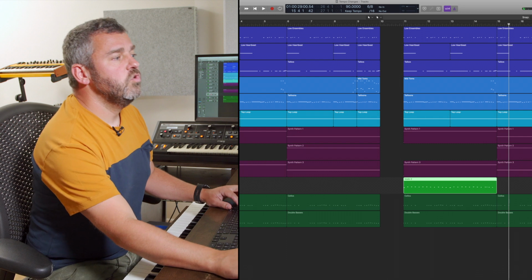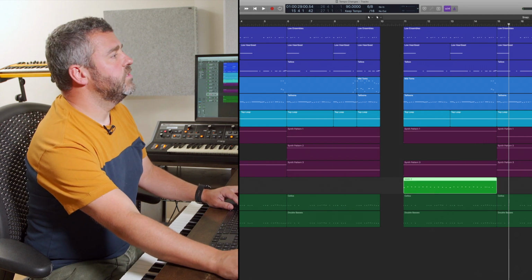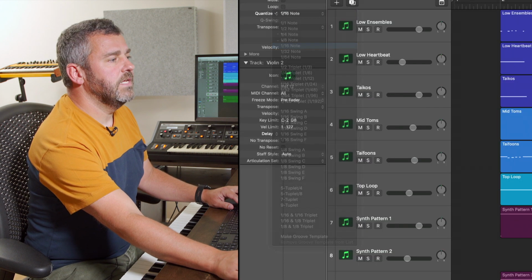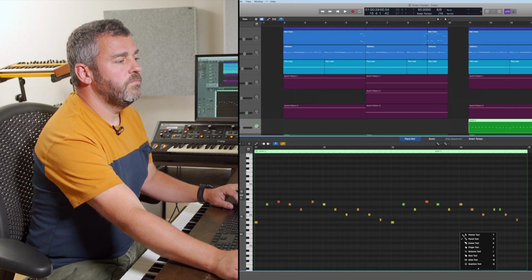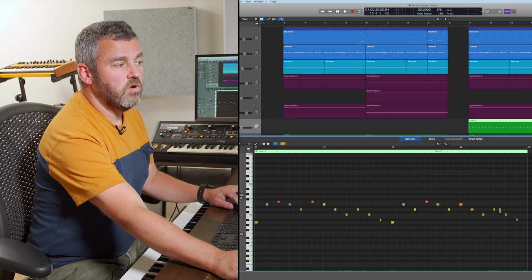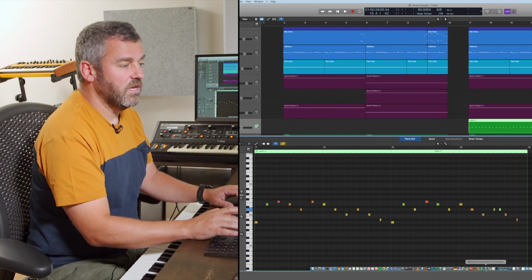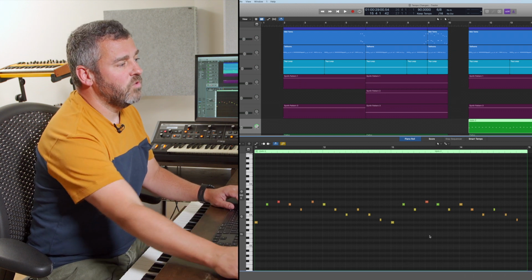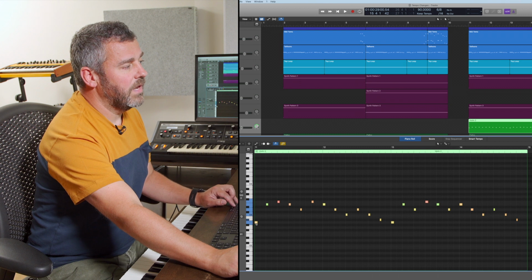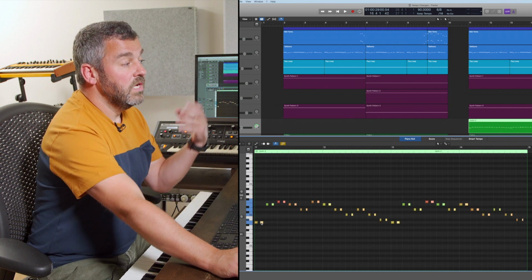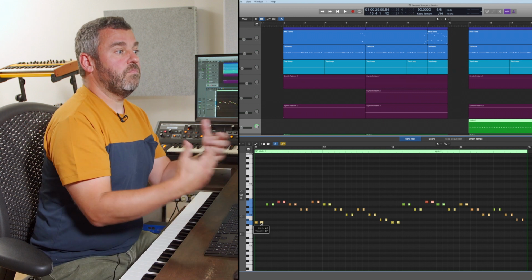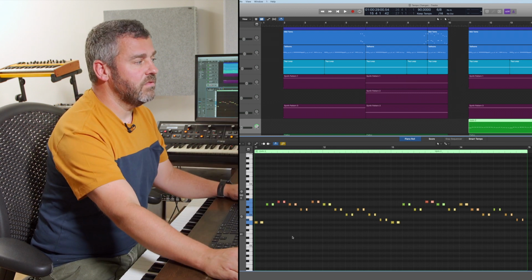Okay, so we've got this little new driving pattern, and what I'm actually going to do is just quantize that, just make sure it's absolutely in time, and I'm going to select all of these notes. I'm actually going to perform one of my favorite little tricks here. I'm going to knock out this note, which is already a 16th note. I'm going to just throw that away, and then I'm going to select all of the notes that I've played and copy them into the next available space in the grid. So this little quaver or eighth pattern that I recorded becomes a 16th note pattern.